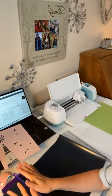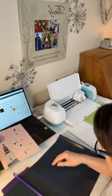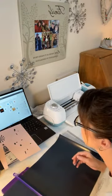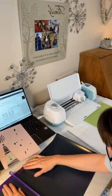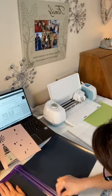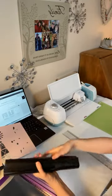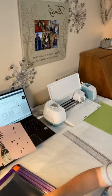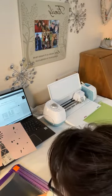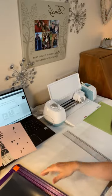Okay, so what I'm doing is I'm looking where the vinyl ends, the image ends. I'm going to use my 12-inch cutter here to cut it off. And I always roll my vinyl if I can and then store it away. I have a big box that I put all of them in, and I will tape it so that it doesn't unroll, and then we'll be good.